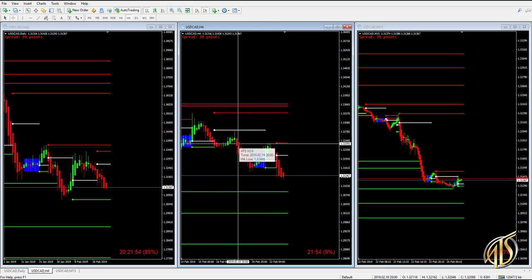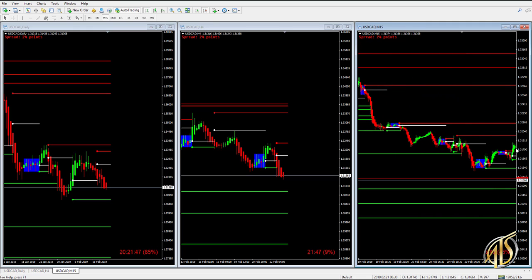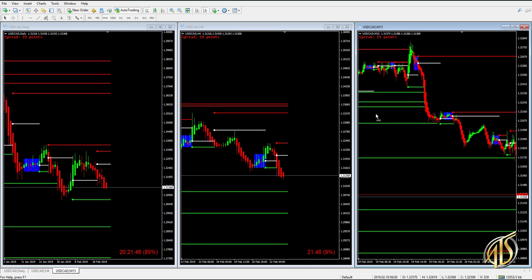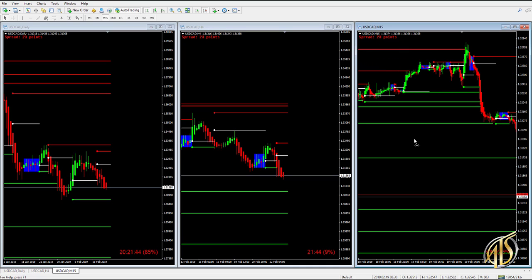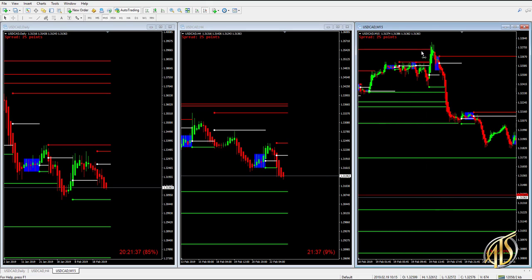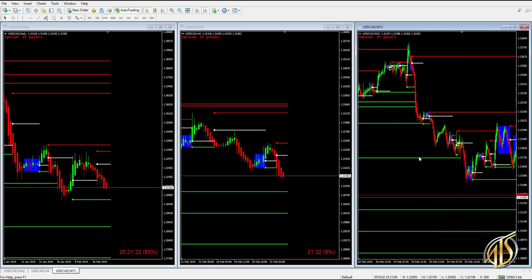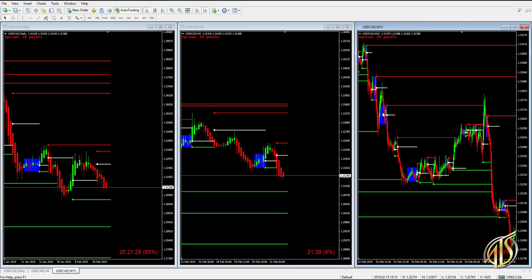I want to dissect this leg right here and show you guys where those opportunities were. So we're going to go back on the 15, which is right here. And this was that manipulation that came up. We had expansion here, price manipulated up and blew out these traders right here. You can see we came up, took out this liquidity line. If you look back, the origination of that liquidity line was right here.